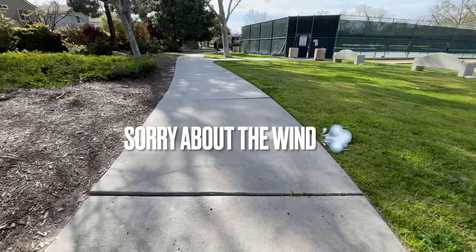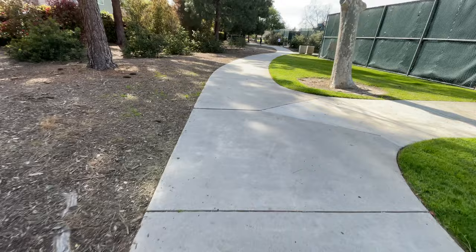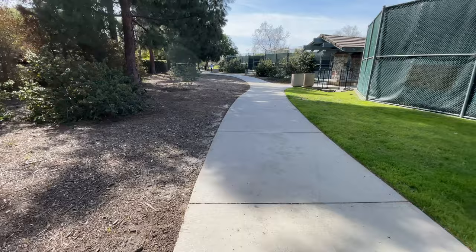What's up, y'all? It's a beautiful day in the neighborhood. We are going for our afternoon walk at the local park. Four laps around is a mile. Of course, I'm not gonna take you for the entire mile, but we'll do a little something. Just a little motivation for you guys to get up, get out, and get moving.